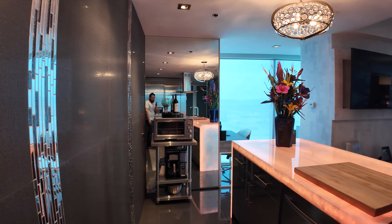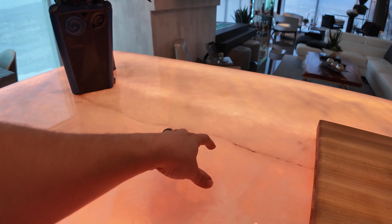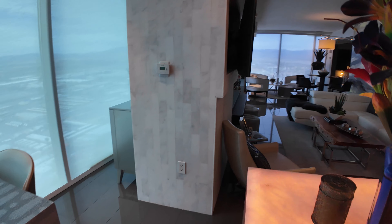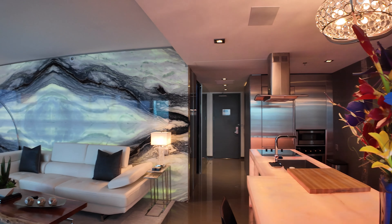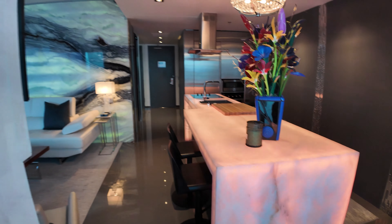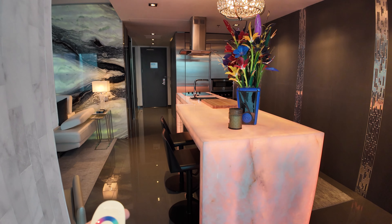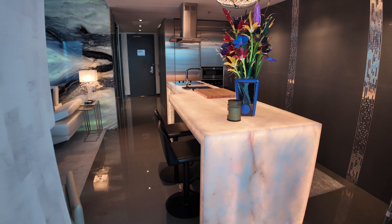They've done massive customizations and this one right here — I just can't believe it. For LED lights, our camera's frame rate is just not fast enough to pick up how fast they are, but that is so cool that they have this onyx island. And check this out — with this remote you can change it to whatever color you want. So you want to go to blue or any of these colors. Look at that! I'm going to keep it on like a yellow.